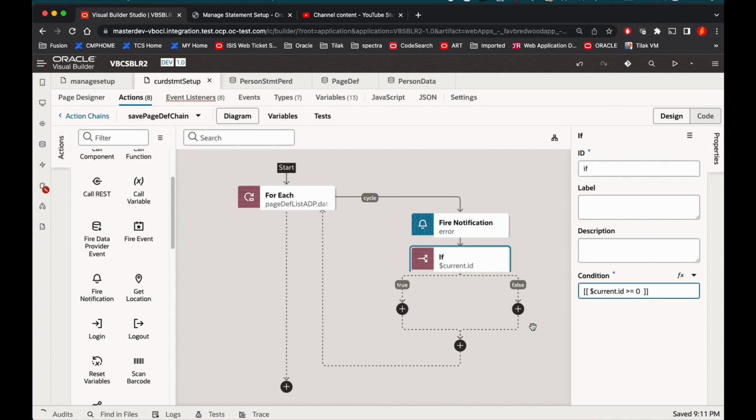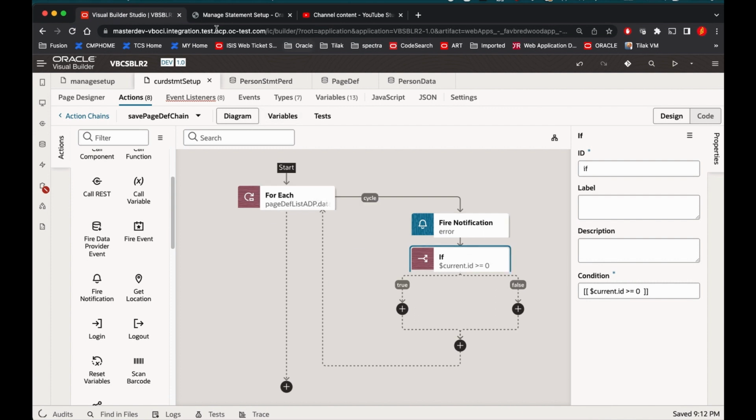So there's no problem. So now what we do here is we update the record. Now what we do here is we have to insert the data. Before that, I make sure that what I'm getting is the current data.